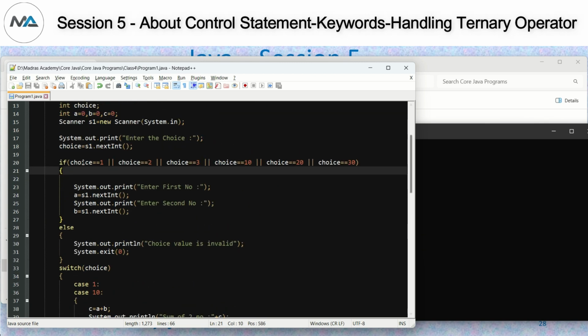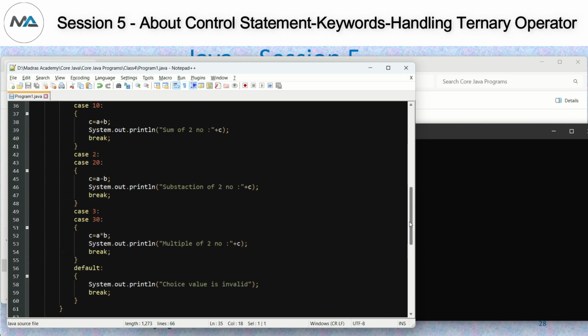Here I used an integer value, and when we move on to the next concept, wherever I need, I can write the switch case program. For this choice value, at that time I will give a string value or character. If I need a character, I need to get the character there also. We'll plan one by one and see it, but right now I gave a demo for the integer choice, how to use the integer case value in switch case. For that only I wrote the code here.